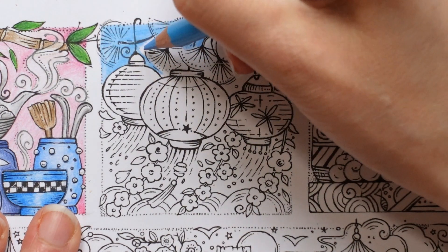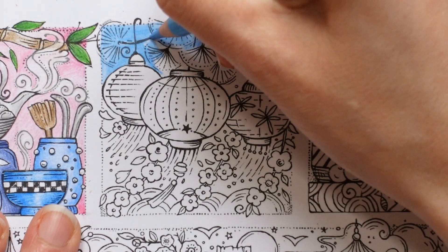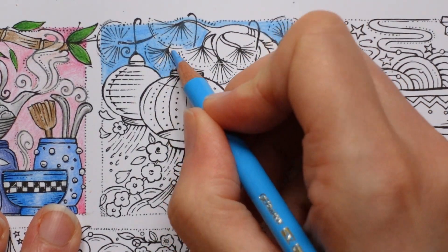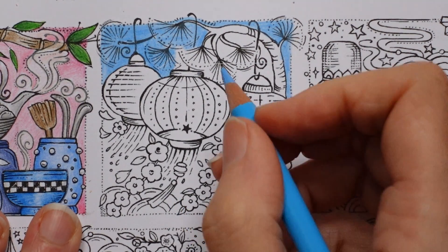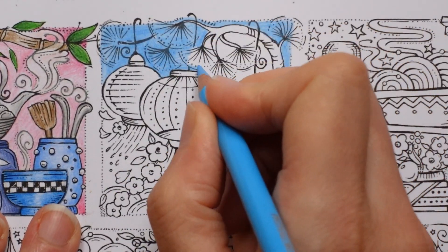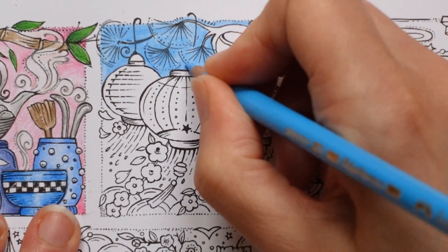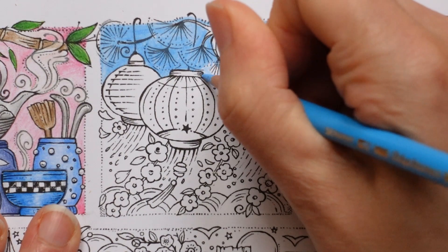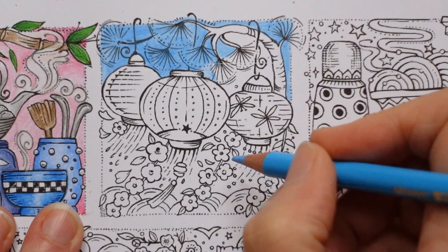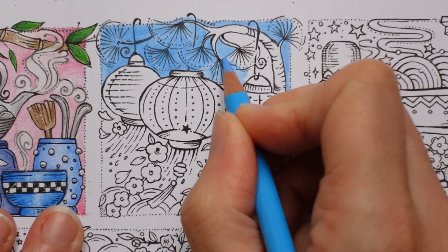I'm a little bit worried about these overlapping bits. What I might do is leave the overlapping bits black. It's a very pretty picture - we've got the lanterns and the lovely blossom, and this down at the bottom which I'm going to colour as if they were hills - that's what I interpret them as. I assume there are lots of hills in Asia, and mountains. I'm probably going to do them with sort of green - a bit more calming rather than grey mountainous, just a nice pretty green colour. It'll go nicely with this light blue and the cherry blossom, which will be pink.